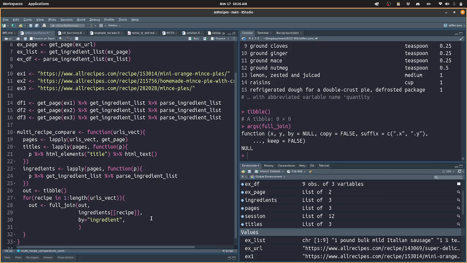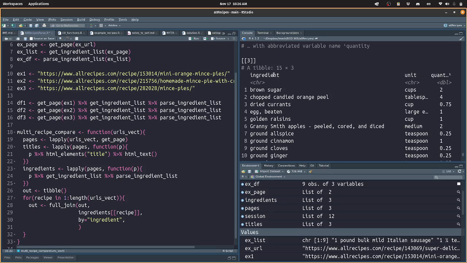Now we're going to join whatever we've got by ingredients, by ingredient, this header, not by these things. So we're going to take this, join it to whatever we've already created with suffix equals no suffix for the left-hand side, and then paste underscore and titles recipe, and then we go out.